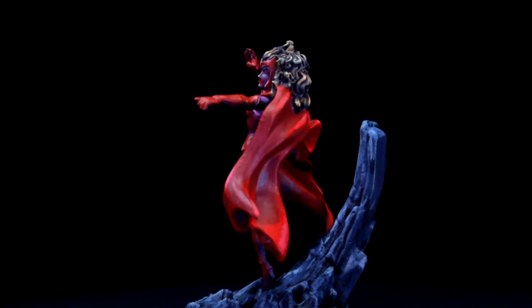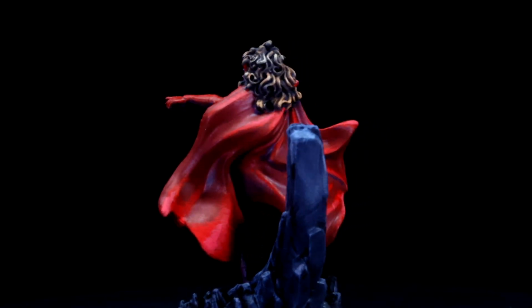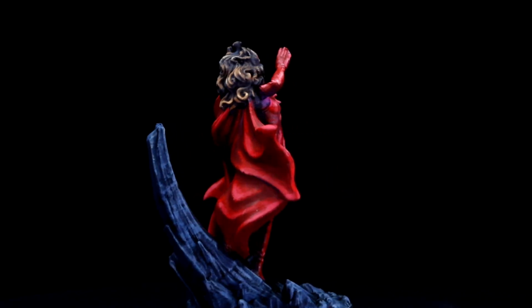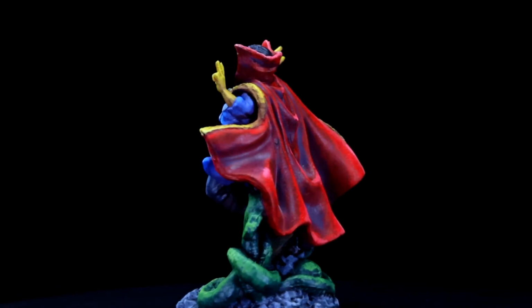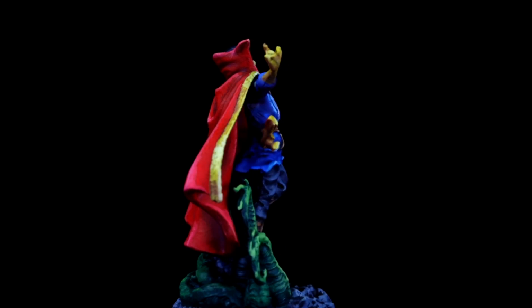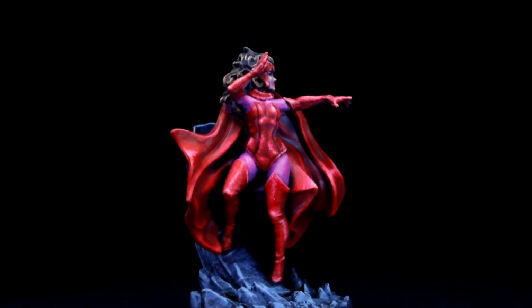Greetings, fellow painters! Today we're exploring the use of a flat blue acrylic paint when painting a red cape. We're going to mix the blue acrylic paint in with our red midtone color to create the foundation for layering up a red cape. The idea here is that mixing the blue in with the red will create the purple we want for our deepest shadow color.